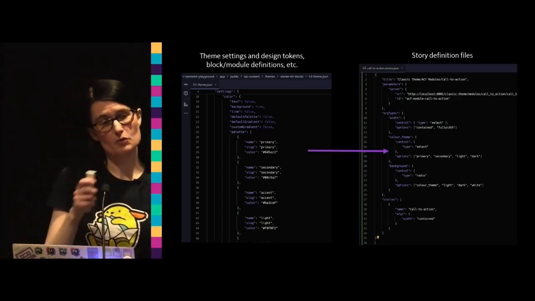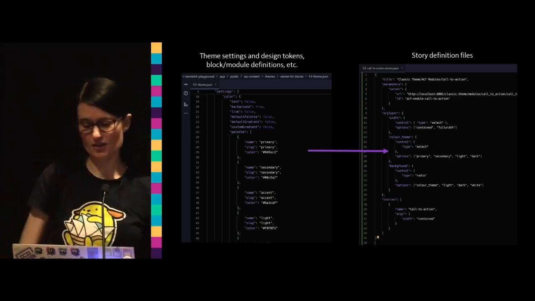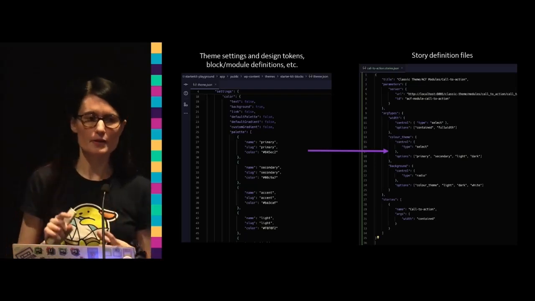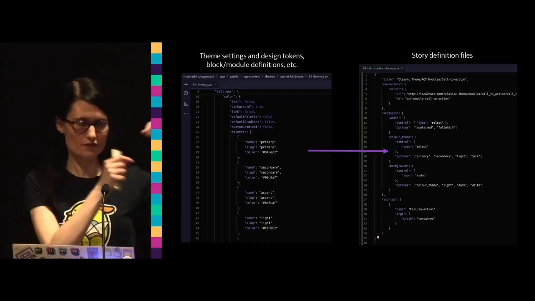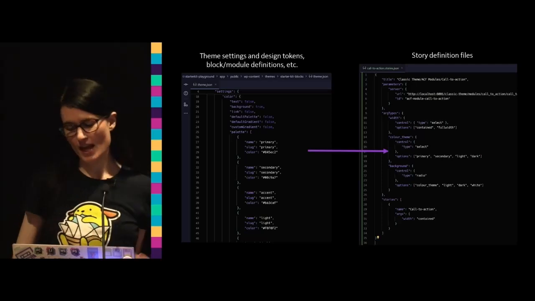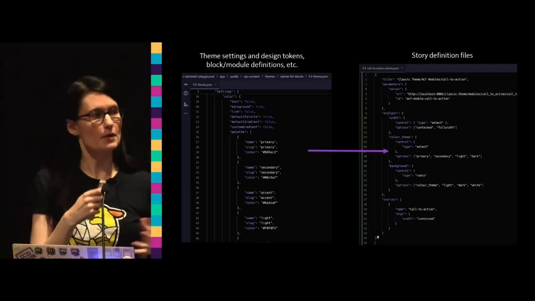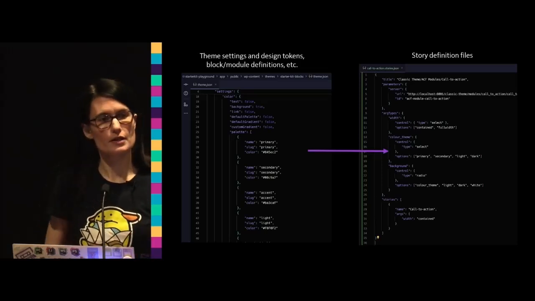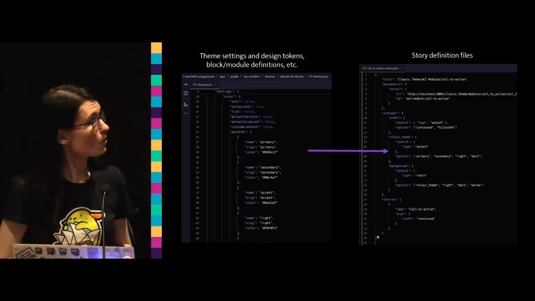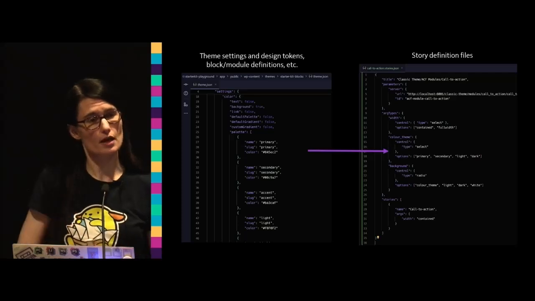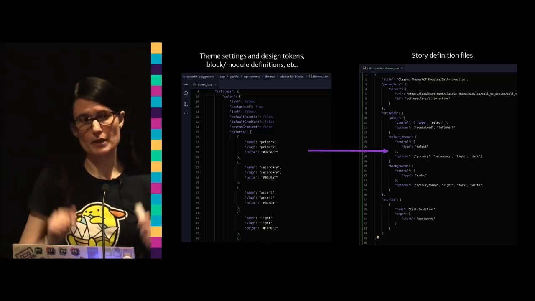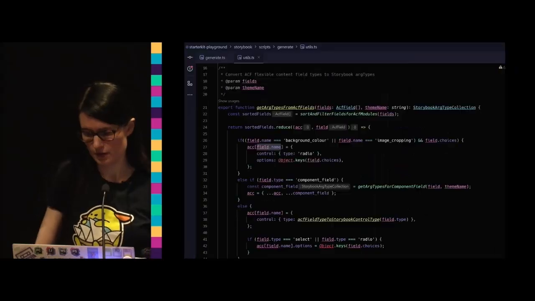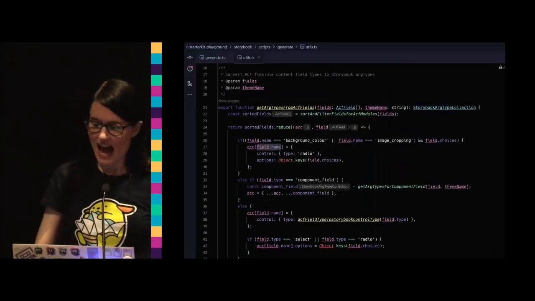There are ways to get from JSON to Sass for styling, like I mentioned. So that's just a little step, but if I don't have to do it, I'm going to just define everything in one place and roll. And so, yeah, we just need to be able to convert that format to the story format, which I've written a script for, which works for most of the ACF modules that I've set up so far. And I will be also doing one for blocks, it just isn't ready for today, unfortunately.